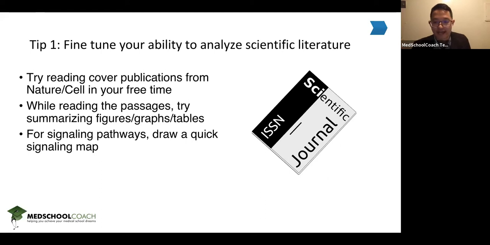I just want to add to that. So what Rishabh was describing was really fantastic, that reading these publications from these journal articles can really help you familiarize yourself with the MCAT itself. When you see the MCAT, it's sort of the reverse of what you read in a journal article. They'll present you the data and you're expected to figure out what are the appropriate conclusions that you can make from the data. But when you read a journal article, everything is laid out for you. So you can really read the text and compare it with the figure and see, were you able to make the same conclusions that the authors of the paper did?